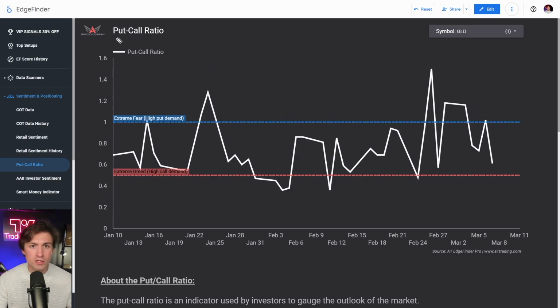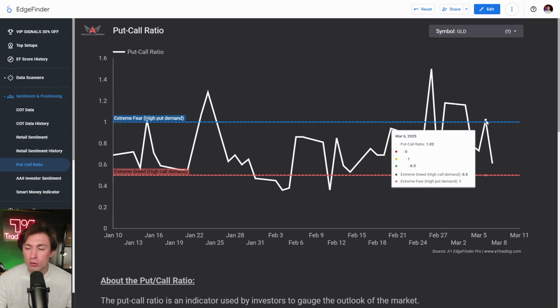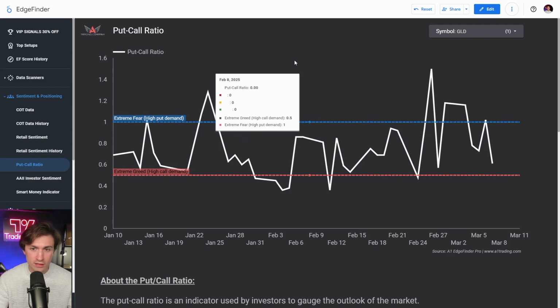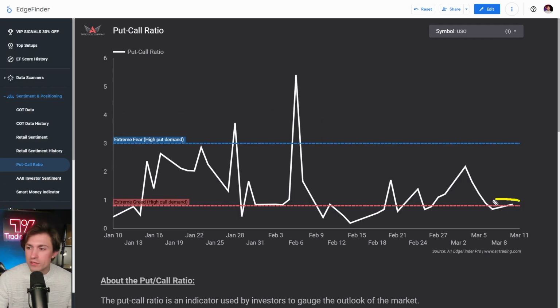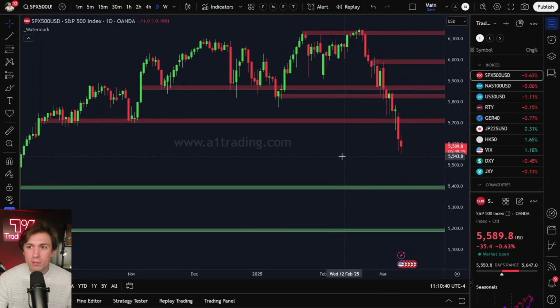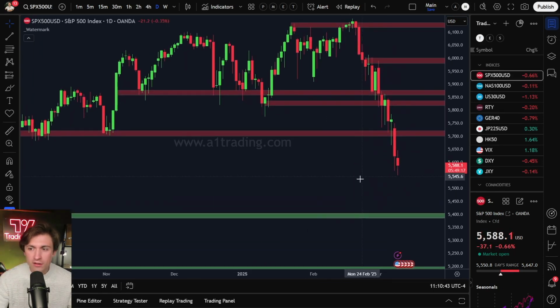By the way, the put to call ratio in the Edgefinder, we do allow you to also check out things like GLD, which is gold options. So we can see that at one point there was some extreme, highly requested put demand, but we've moderated a little bit now, getting closer to call demand, perhaps as gold breaks out and people rush into buying calls on GLD. Interestingly, we'll take a look at oil in just a second, but oil has some really high call demand currently as well.